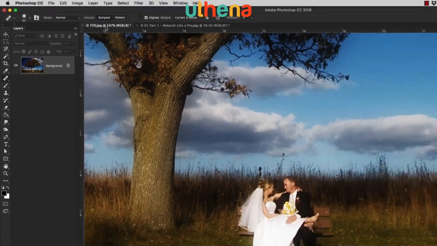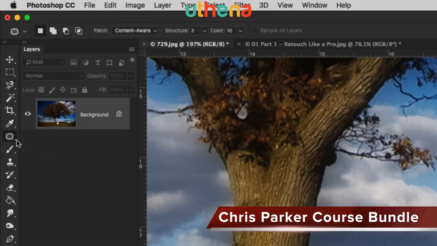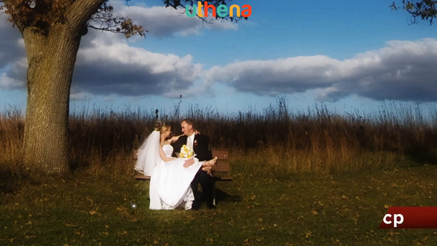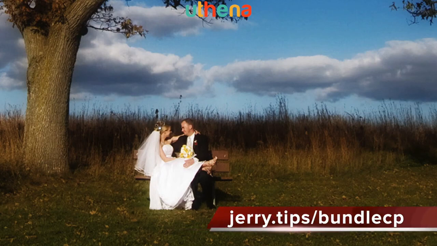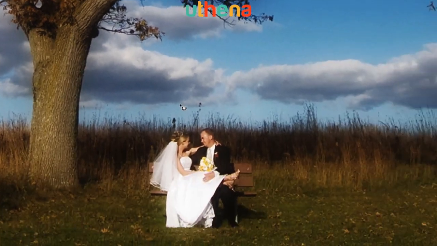All right, let's go back to this particular image again because I want to show you two more tools, and that's the patch and content aware move tool. So the patch tool works very similar to the clone tool, except instead of brushing on, you're going to select the subject that you want to remove, and it's going to magically remove that subject for you without painting. So I have the tool selected, and we can see the icon is different from our stamp tool. And I'm just going to draw a line around our subject to make our selection. Once I get back to the area that I started, we get our selection. And now take a look at our icon.